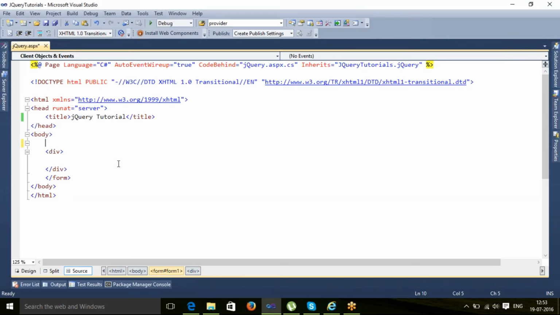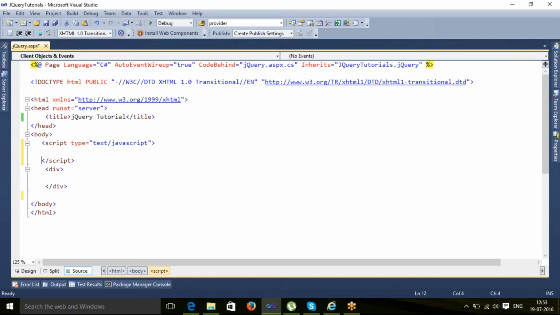We don't need anything related to runat server right now. This example is demonstrating client-side scripting. So I'm just saying script type equals JavaScript type.